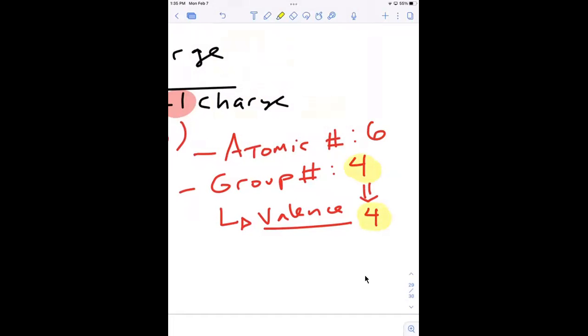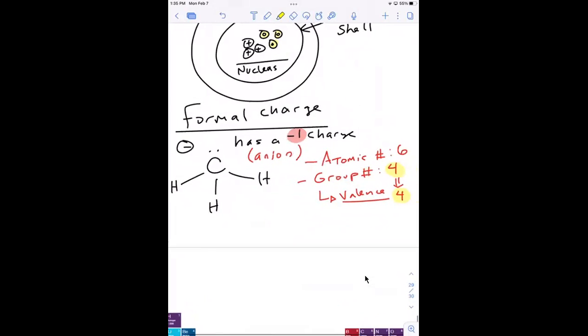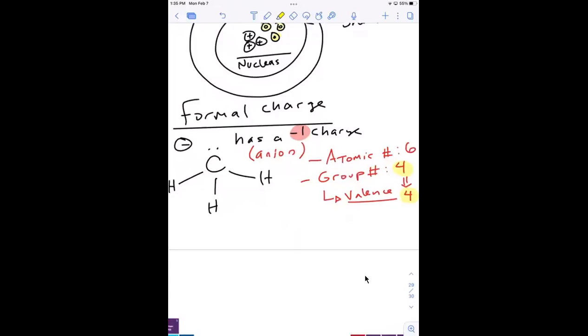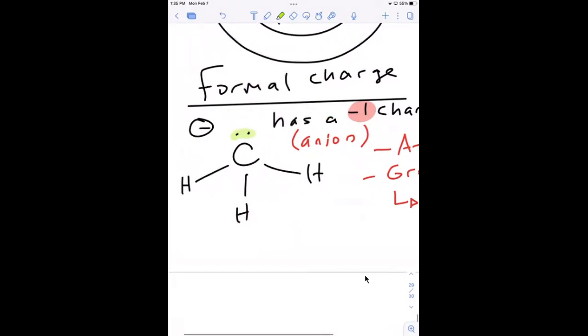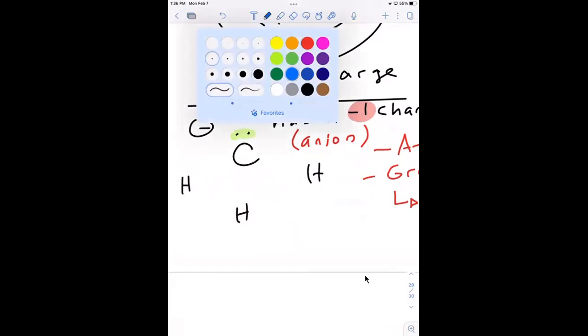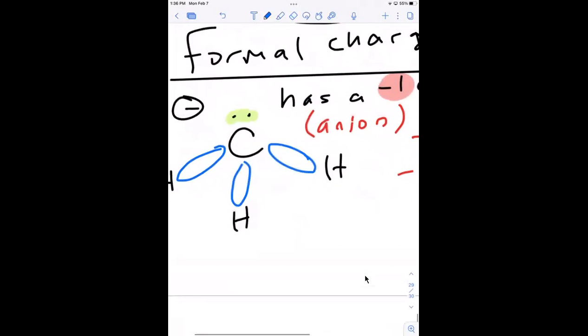All right. So the valence number is also 4. All right, now let's go back over here. How many electrons does carbon have around it in this structure? Let's count them up. You have a lone pair. That's 2. All right, let me show you right here. I'm going to draw the bonds in, and these are covalent bonds. That's kind of ugly. Right? And that means that they have, anybody remember that term, covalent, from like the first or second week of class?